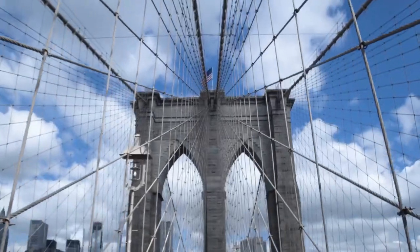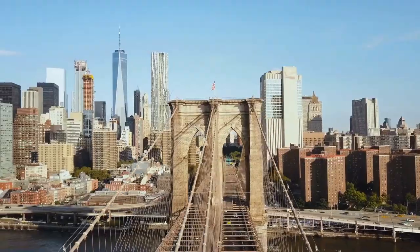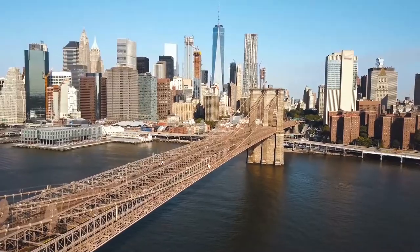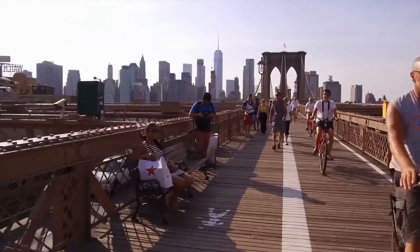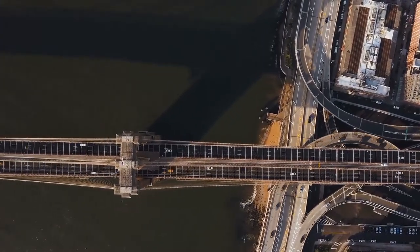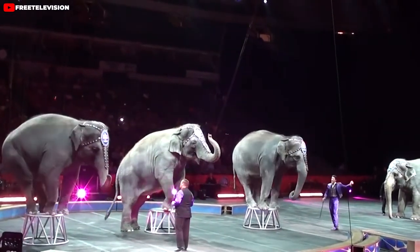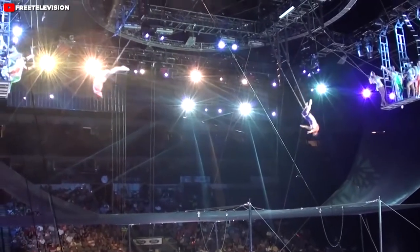The Brooklyn Bridge. Jump on over to the Brooklyn Bridge — though not literally, please. The iconic cable-stayed suspension bridge is a mile long, built in 1883, and spans the East River between Brooklyn and Manhattan Island on Long Island. If you're worried about the bridge's strength, think of how P.T. Barnum felt when he led 21 of his elephants across it in the year after it opened. But millions of people have gone over it since, and so far so good.